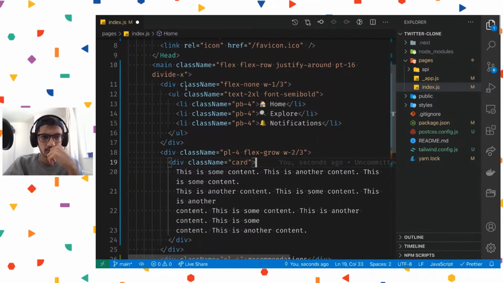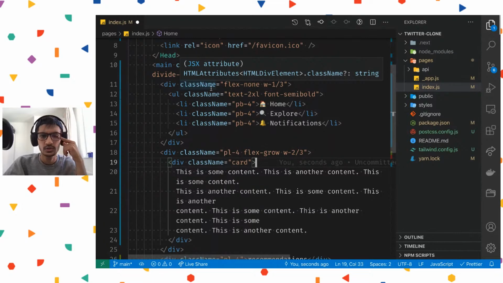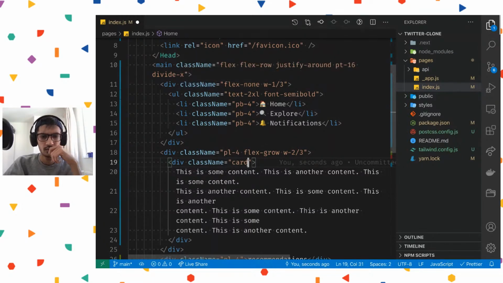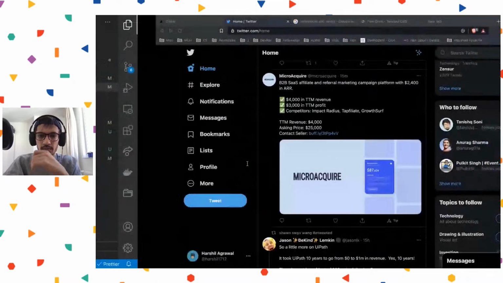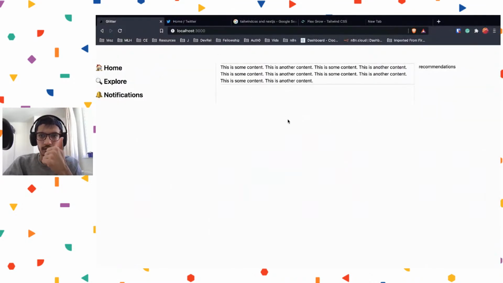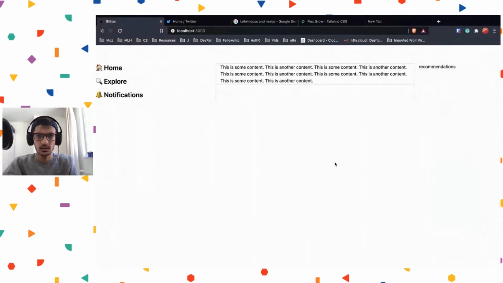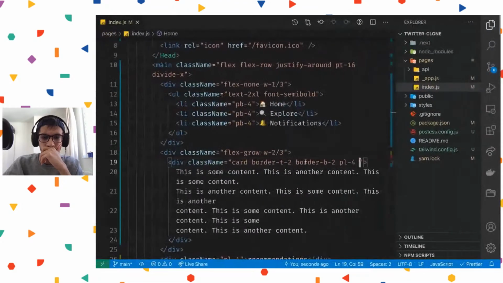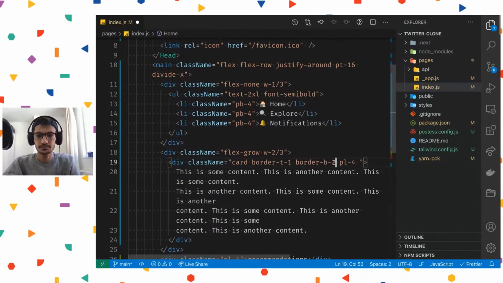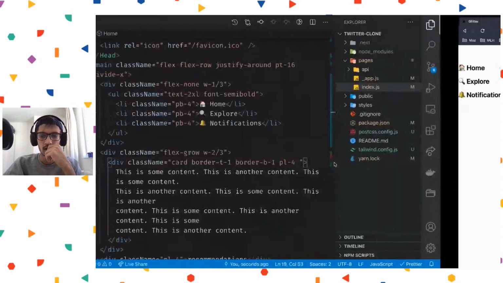What we did over here, we use divide, right? Divide x. Okay. Should we use divide? No. I just want to do border, then top, and this should be two. Border at bottom, and this should be two as well. Let's see. Okay. Looks kind of okay. So here we don't want the padding then. Good idea. And let's add the padding over here probably. Yeah. Okay. Cool. So we got the border working. Instead of two, we're gonna make it one. No.